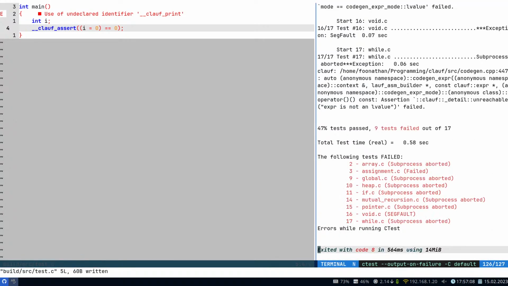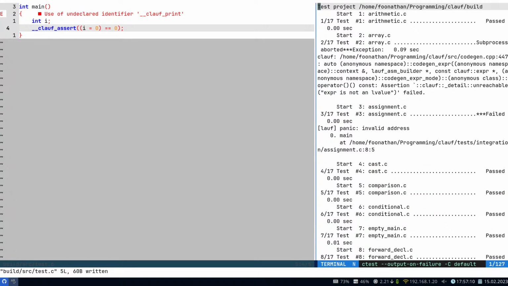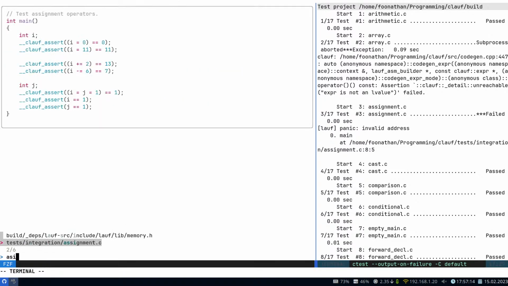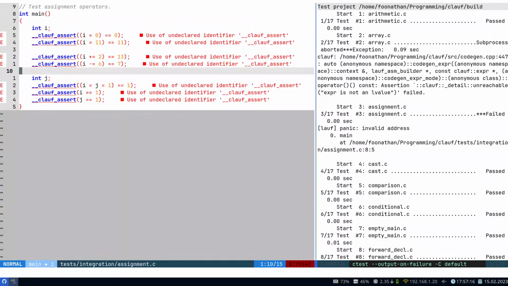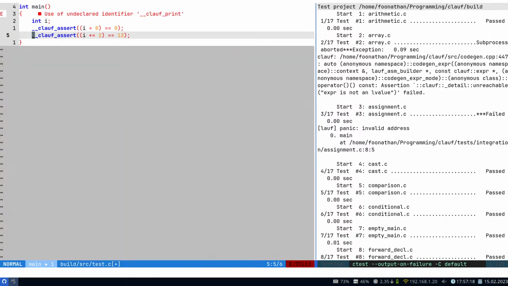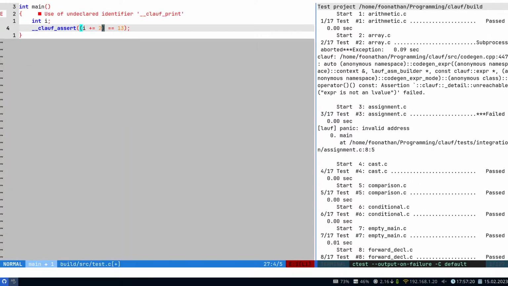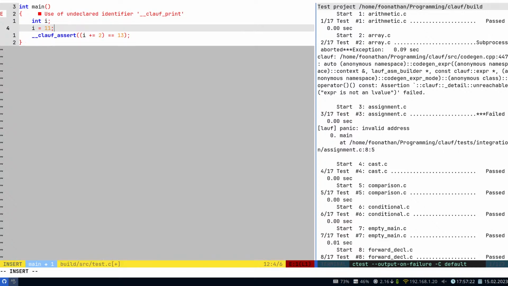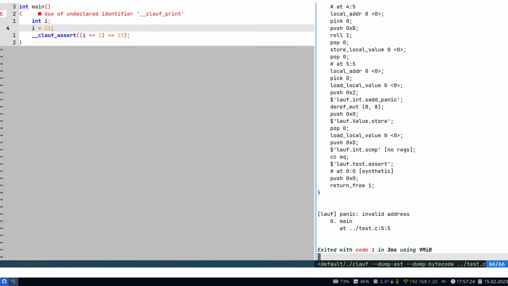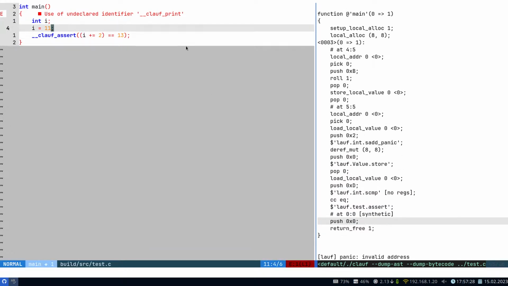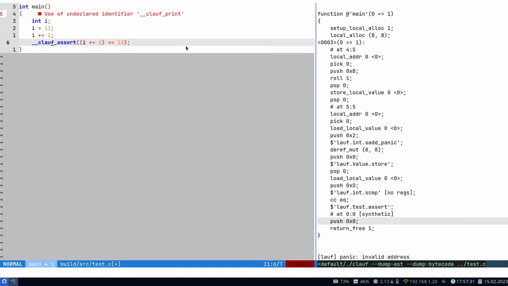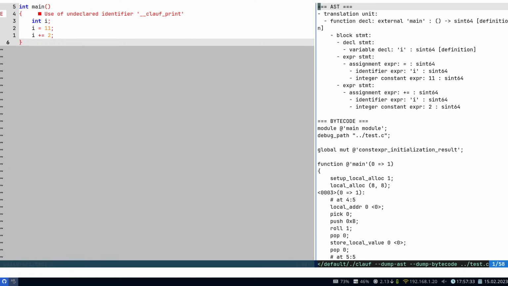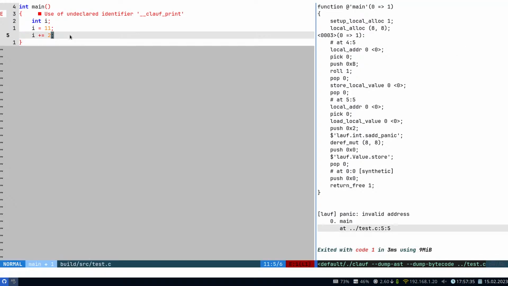What do the tests say? Okay, we've got an invalid address in assignment. Okay. Let me guess, compound. Yep, compound. So line 5.